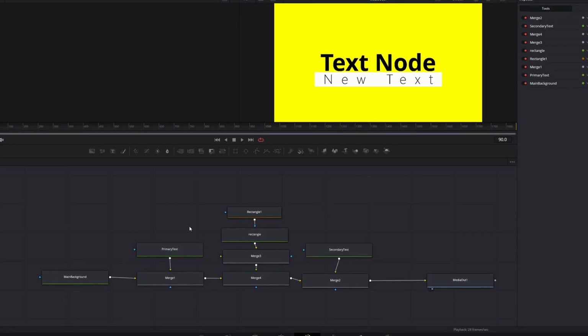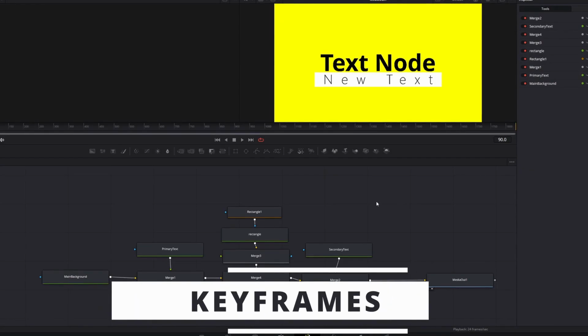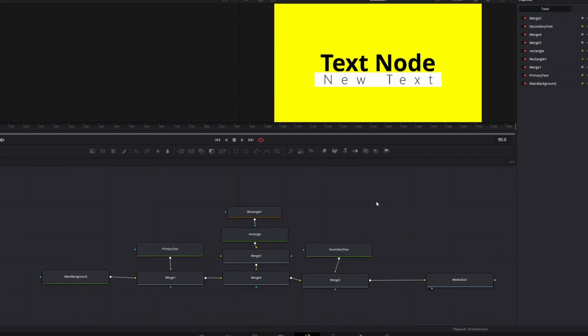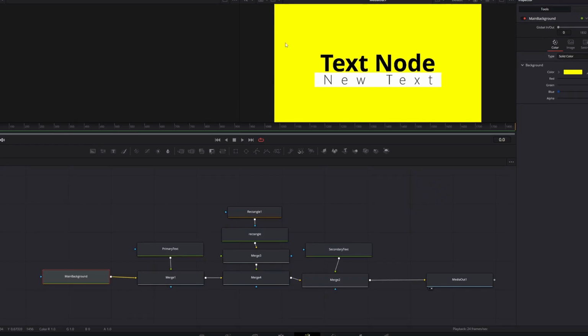Okay, so if you have never done animations before, I'll show you. But if you have done something in maybe Adobe After Effects, you know, we have these things called keyframes, right? And keyframes, they just tell you what should happen to an element at a specific frame or time, right? So let's say this background here, at 0 frame, we have that color, right? At 0 frame, we have this yellow color. Now, we add a keyframe to this color property, okay? You see these diamond stuffs here, as you can see, they have changed to red. That means they are active, okay?